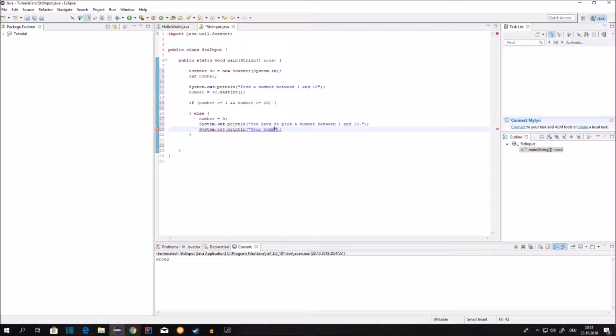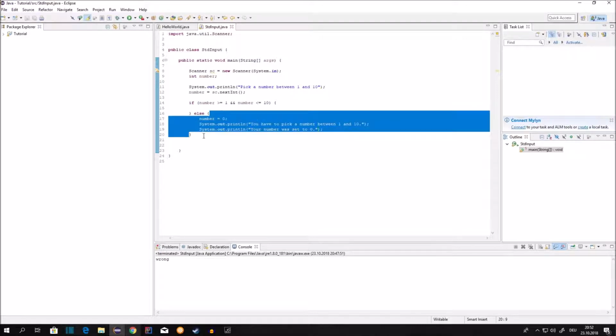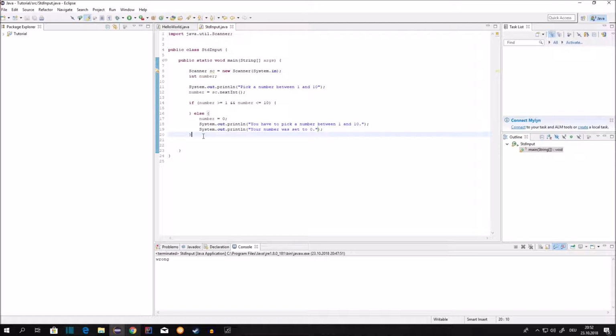Here the number was set to null. Alright, if that's the case, I guess it would be much better if we would write it like that.